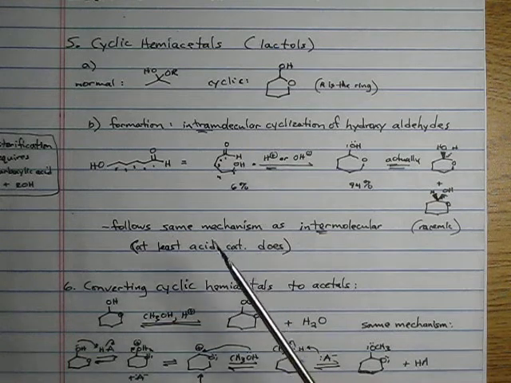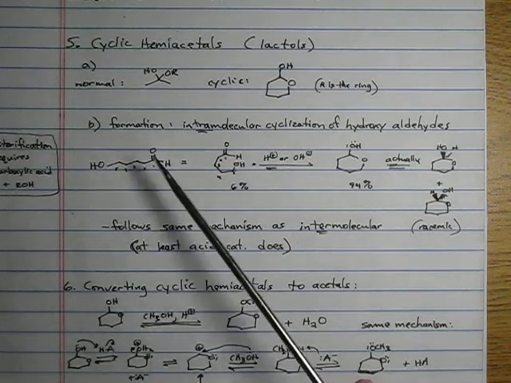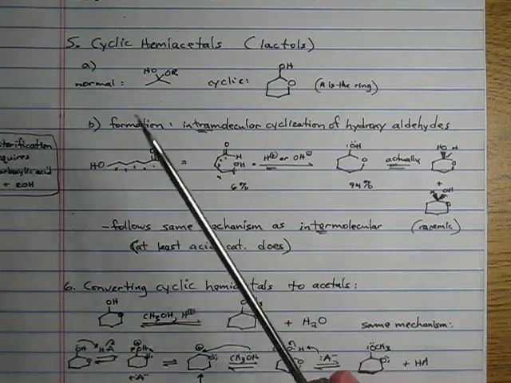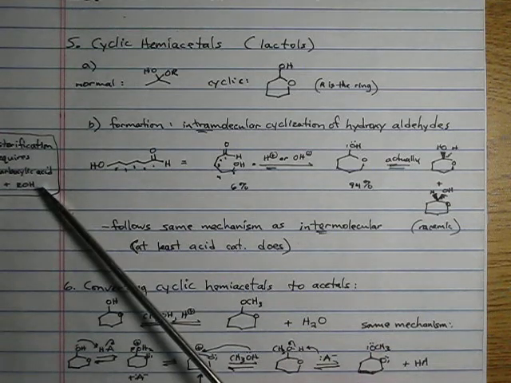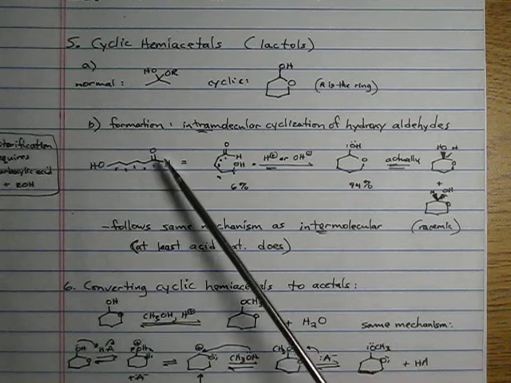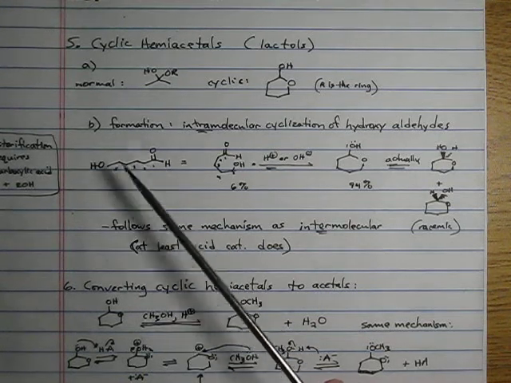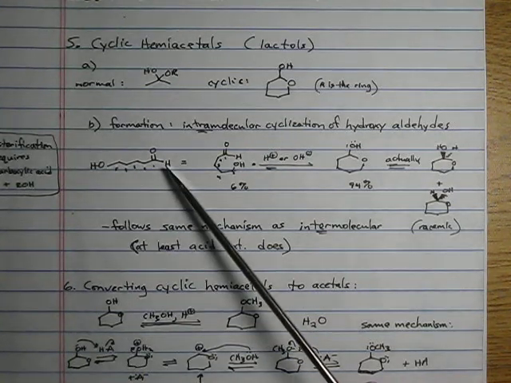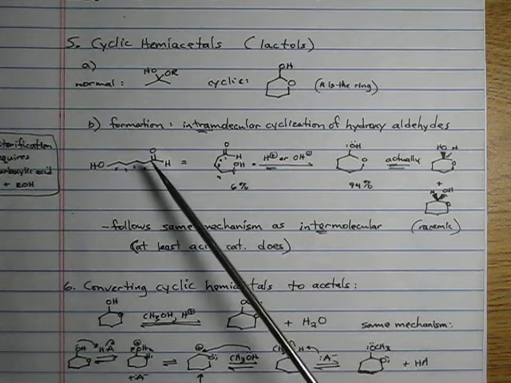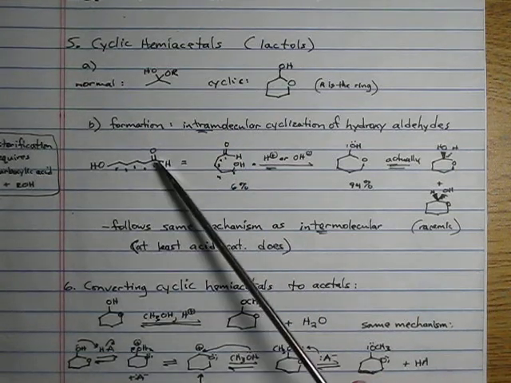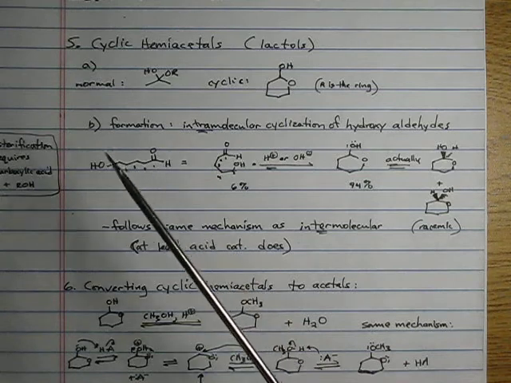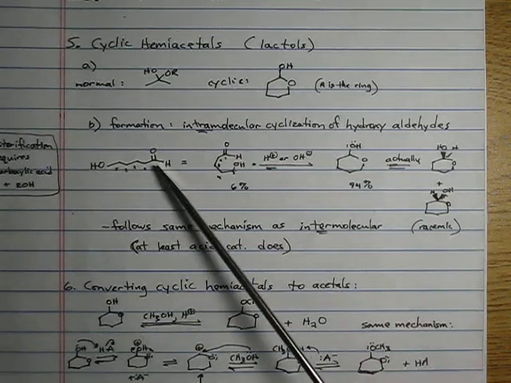The other thing to remember is we've looked at some of these cyclic reactions before, and you might be thinking, hey, isn't this a Fischer esterification? No. Fischer esterification, we have an alcohol and a carboxylic acid. So alcohol plus carboxylic acid is Fischer esterification; alcohol plus aldehyde or ketone forms a hemiacetal.